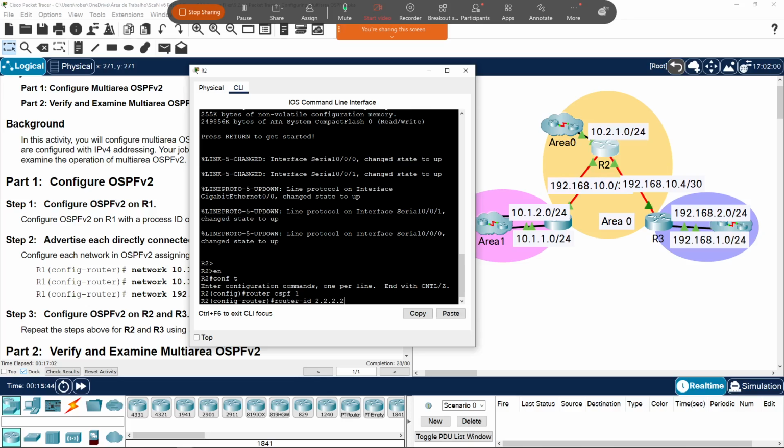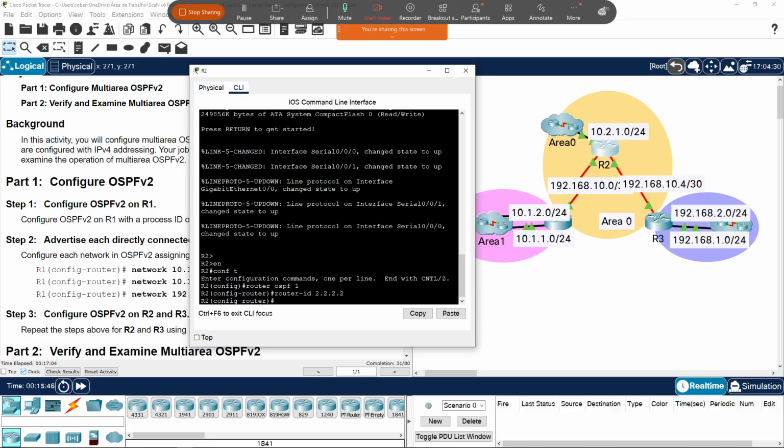So the router ID for router 2 has been configured, and now it's a matter of advertising the networks in router 2. We have to advertise the ones we want to form adjacencies. So we're going to advertise the serial networks and also the ones connected to router 2, all of these 3 networks. Let's get started with the first one, the serial interfaces. Network 192.168.10.0 for the first one.